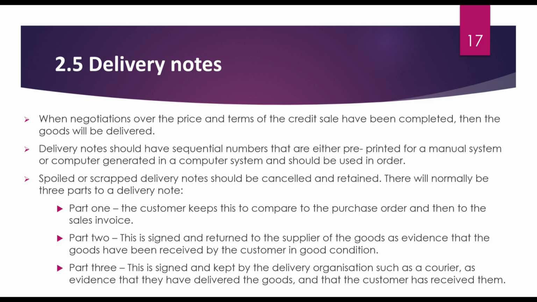There will normally be 3 parts to a delivery note. Part 1, the customer keeps this to compare to the purchase order and then to the sales invoice. Part 2, this is signed and returned to the supplier of the goods as evidence that the goods have been received by the customer in good condition. Part 3, this is signed and kept by the delivery organization, such as a courier, as evidence that they have delivered the goods and that the customer has received them.